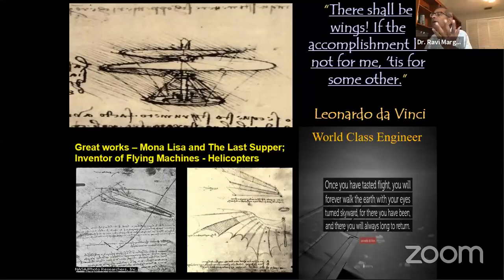Definitely we want to see the Earth from the eyes of the condor. So like Leonardo da Vinci, he built the helicopter. Now, next week, we are going to be flying a helicopter on Mars. How great that is. I used to work in Boeing helicopters. I designed many helicopters, the Chinooks, the V-22 tilt rotor. Now I'm seeing my own agency sending a helicopter on Mars. This is amazing to live in this kind of environment.